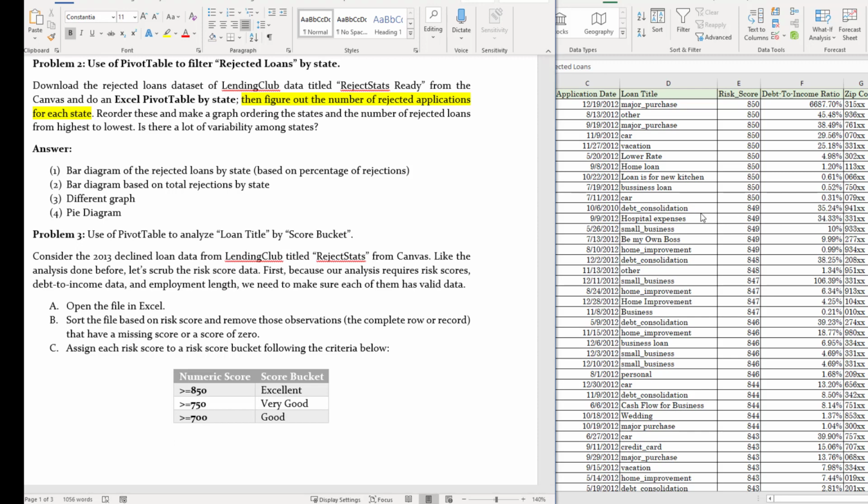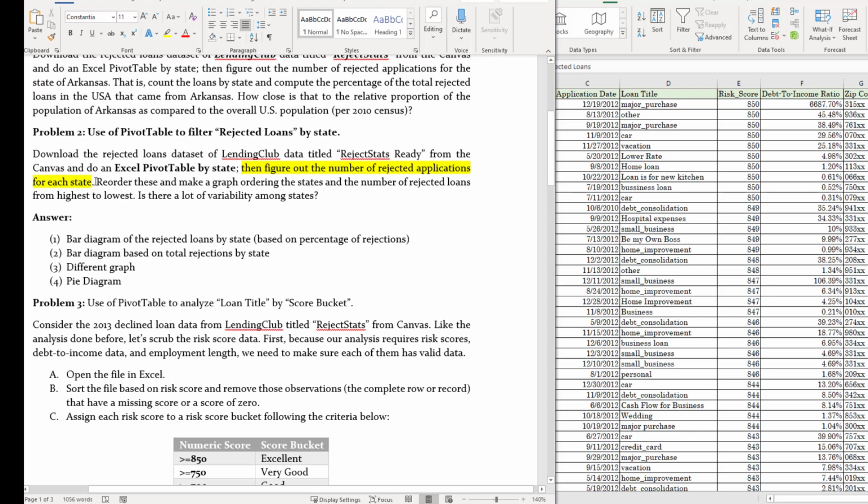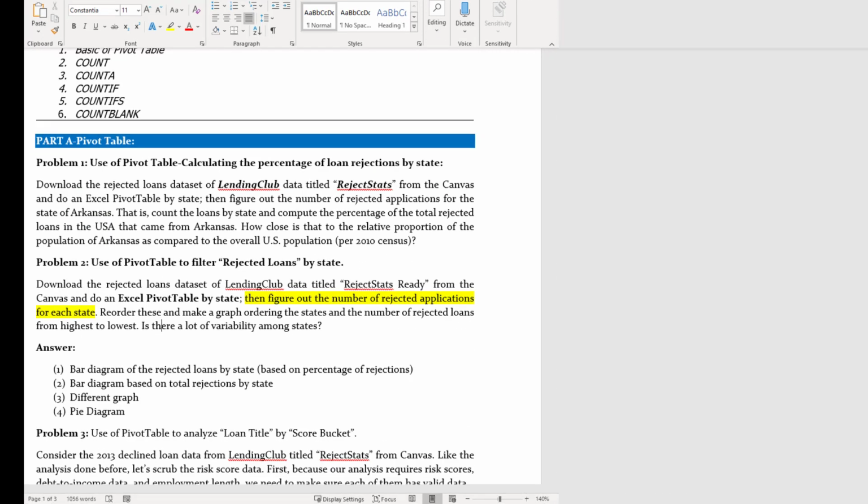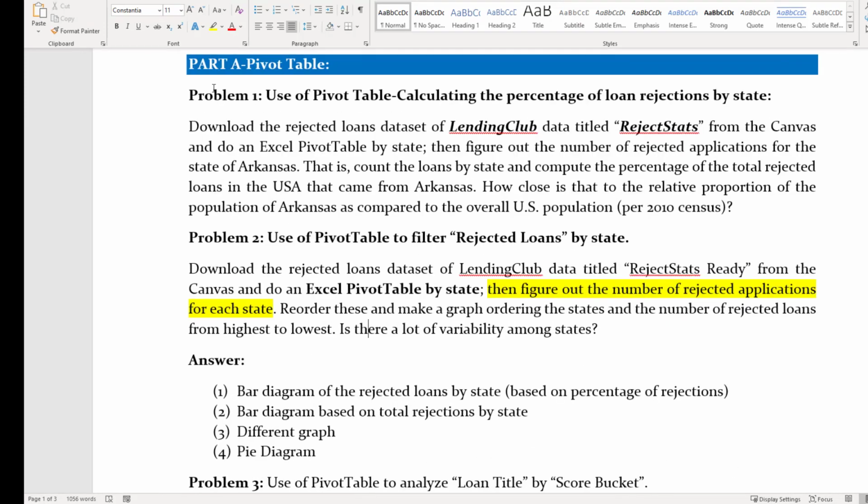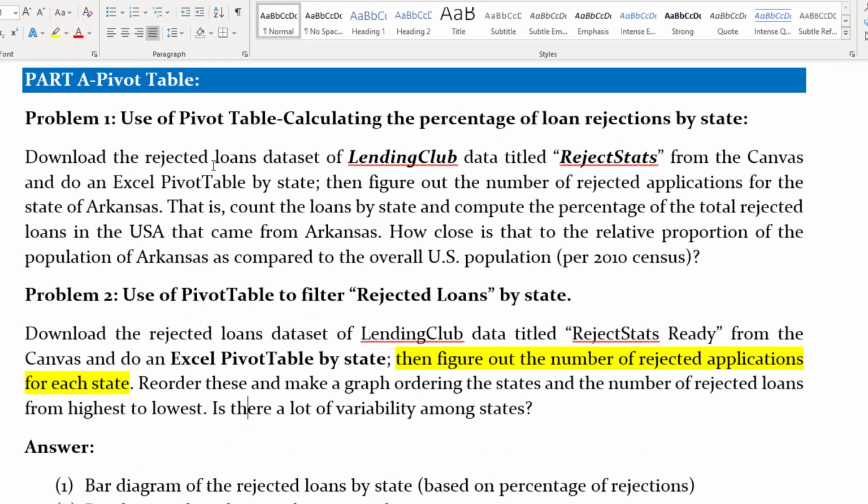So let's get started. First of all, let's see what is the question. First question is: download the rejected loans dataset titled Reject Stats from the canvas and do an Excel pivot table by state. Then figure out the number of rejected applications for the state of Arkansas.